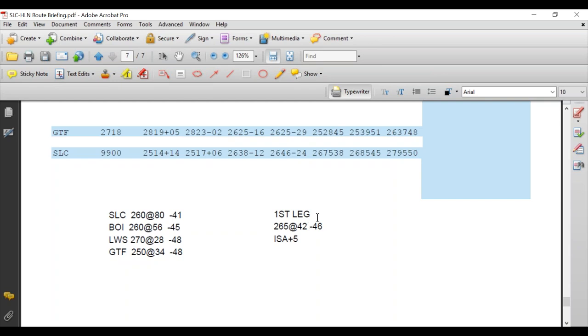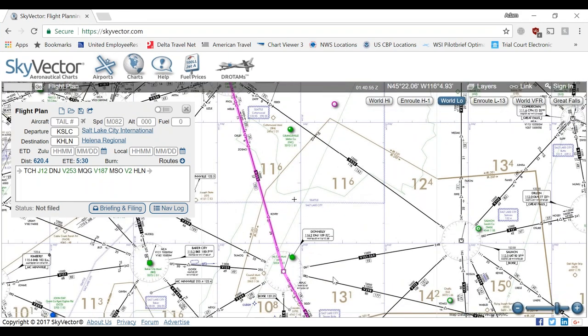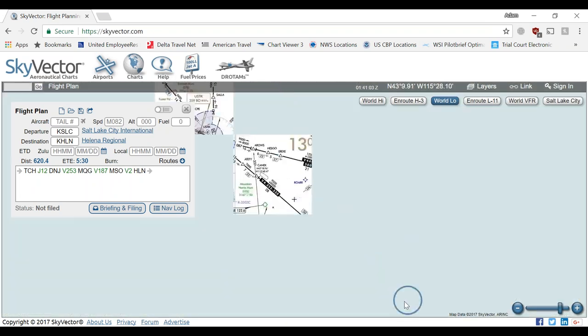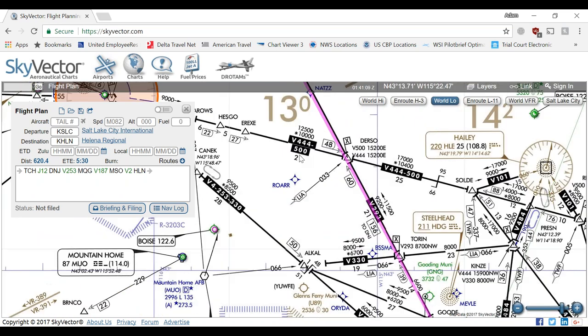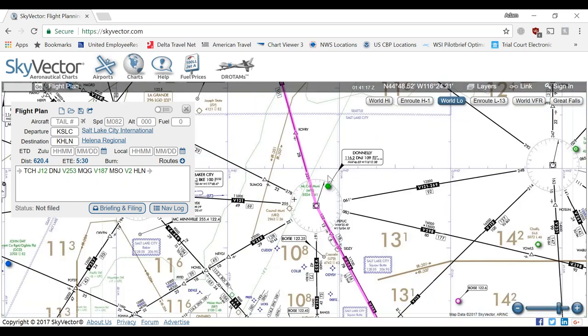Okay, and then the only other thing is what's our heading for that first leg? Sorry, this thing is so slow to respond. Doing that Donnelly one? Right. So it's going to be Twin Falls to Donnelly. That's 314 on that one, and then the next one, leaving Donnelly, is 325. Sorry, 319. So 314 is the first heading, Twin Falls to Donnelly, and then Donnelly to Nez Perce is 325. So if you just take those two and average them.